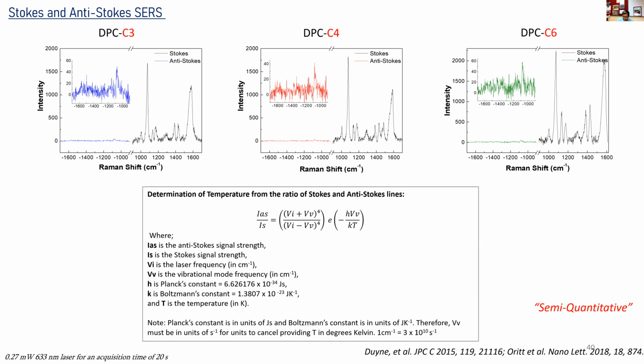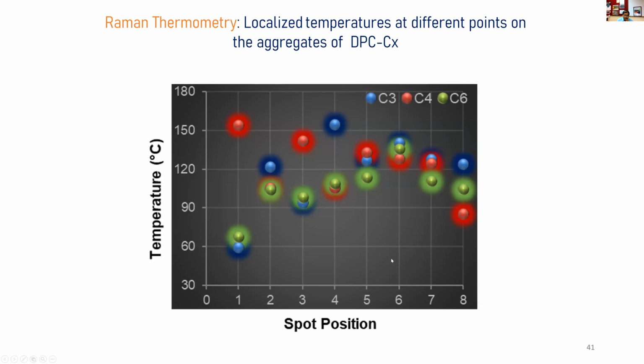material, right? Using this particular equation, we were able to measure the surface temperature, and we observe that one can go up to 150 degrees Celsius. There is an error bar, but it's still 100 to 150 degrees Celsius surface temperature, which is indicative, because if I change the laser power or the light wavelength, you may get a different surface temperature. But this at least indicates that one can get a very high temperature by simply exposing the black gold to light.